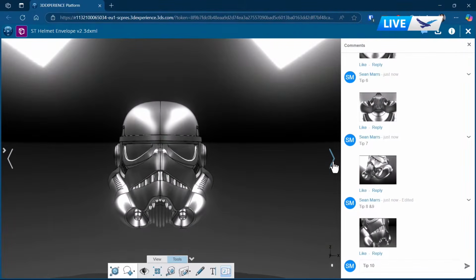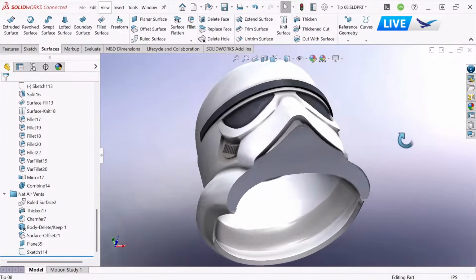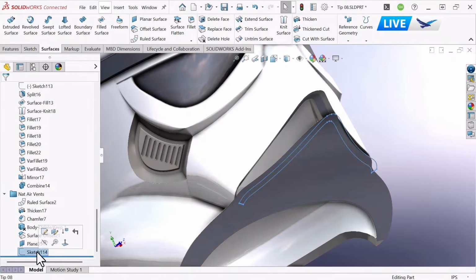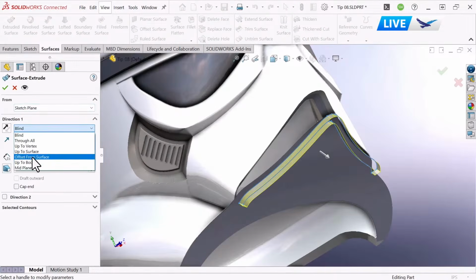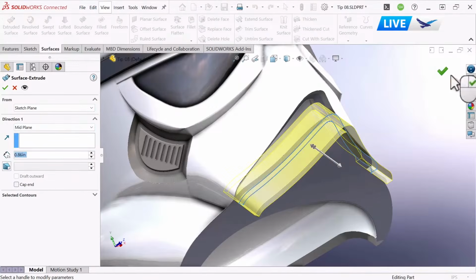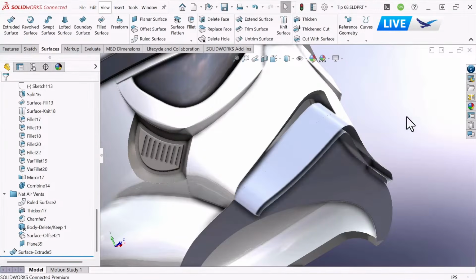Okay, so this is going to be surface trim while keeping the selections. And what is important here, in the area we're looking at in the model, is right above the breather unit. Sean calls it the teeth, which is actually the natural vent, if you want to be accurate. So I had to create this natural vent, but it was a pretty complicated loft. So I needed a surface that I could reference. And I have that surface, but it wasn't quite the right size. And so I used the keep selections for the surface extrude delete.